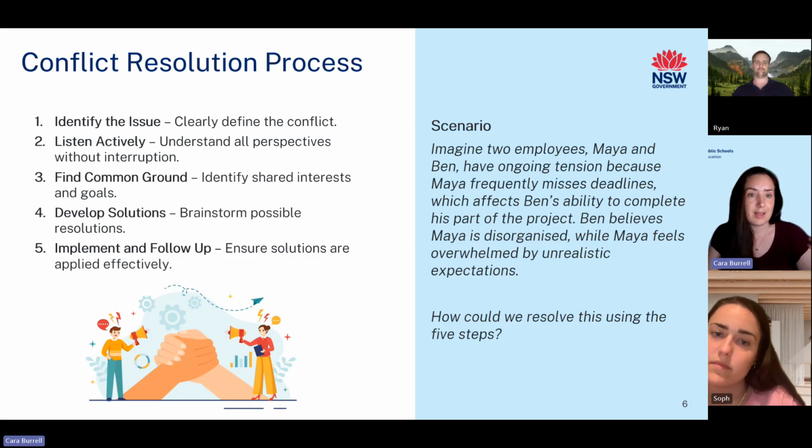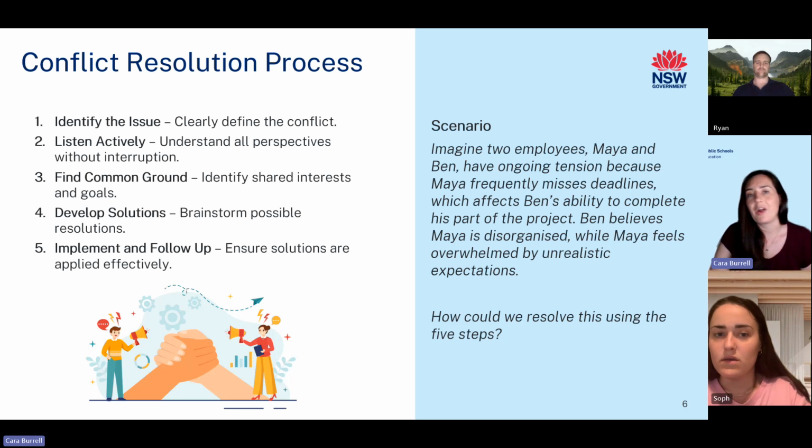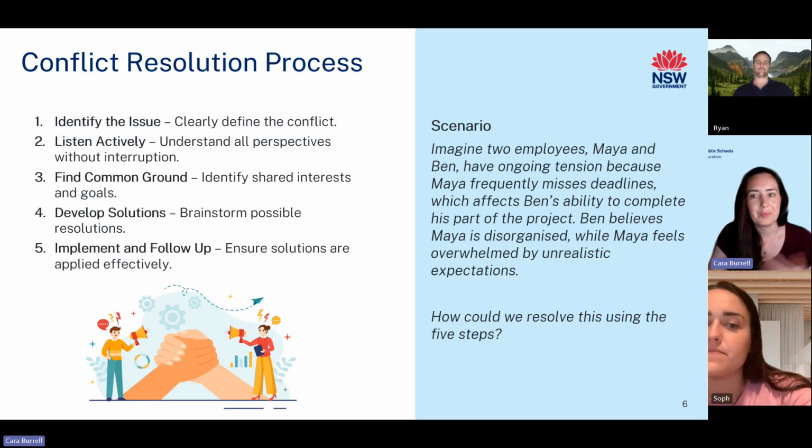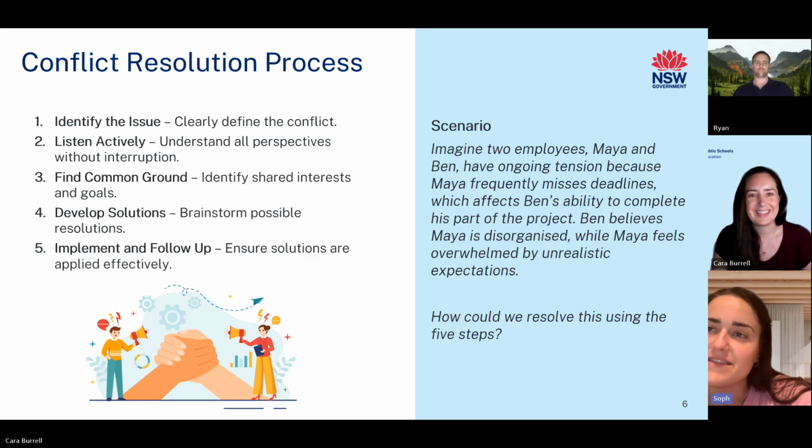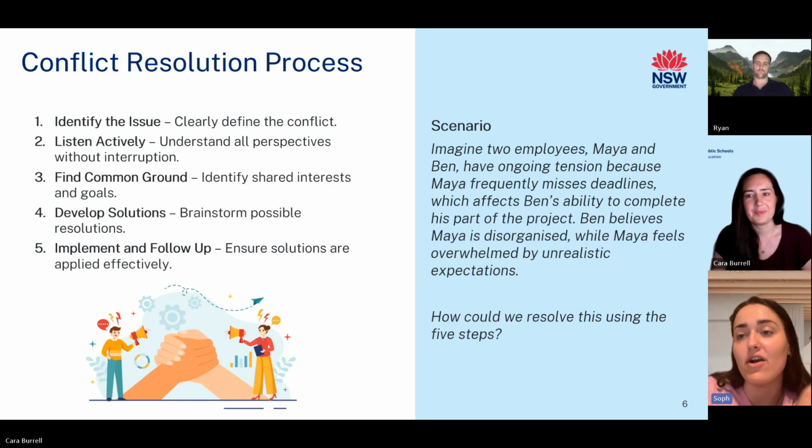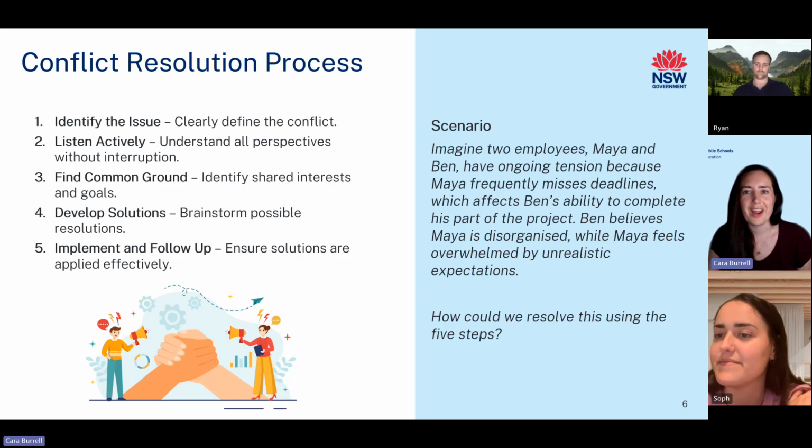Now, the next step is active listening. So how could we paraphrase their situation? Would either of you like to have a go at that? Yeah. Let me have a look. Maya, it sounds like maybe you're feeling overwhelmed due to competing priorities. And Ben, seems like you're frustrated because delayed tasks impact your ability to complete your work. Is that right? Yeah, great ideas there, Sophie.